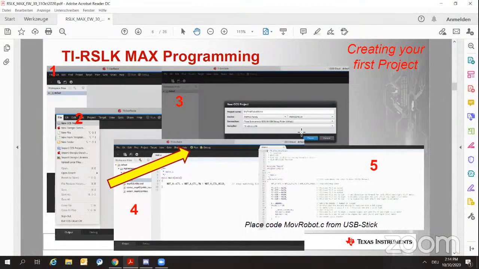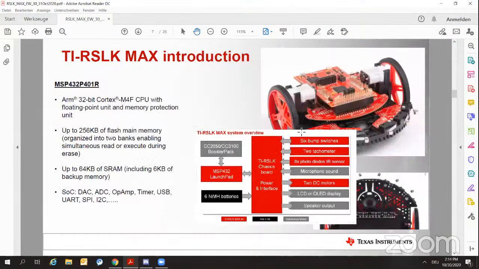Now moving back, some small introduction to the robot once again. So as mentioned before, it has 2 DC motors, it has tachometer, it has 6 bump switches that you can see here. So you can program your robot, for example, to bump on an obstacle and to move back. You also have the photodiodes and of course the MSP432 launchpad that will make it possible for you to program the robot.